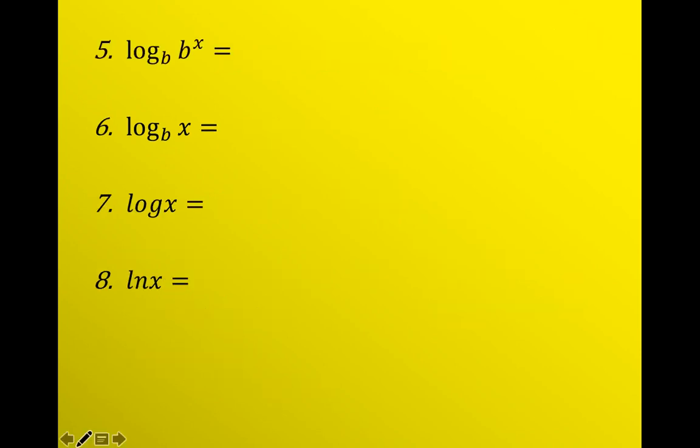A few more properties. So log base b of b to the power of x. I also just did one just like this, didn't I? So I'll use the bring down property again, but you might not need it. So I'll bring down the x. Whoa, x times log base b of b. Well, what is log base b of b? 1. x times 1, you just get x. So if the base and the argument are the same, it's almost like they cancel, and I just end up with this exponent, the power of the argument.